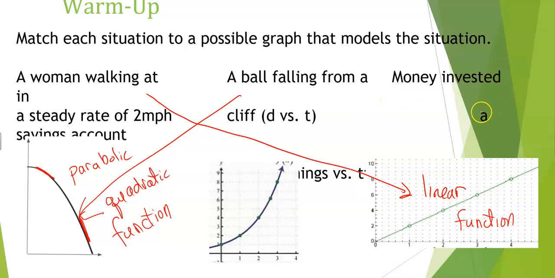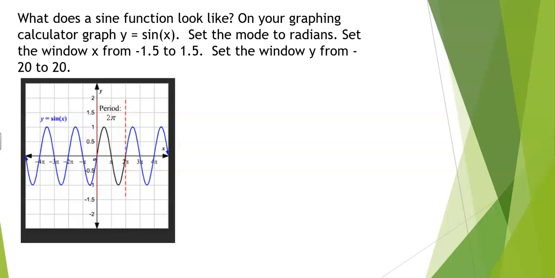Now, when I have money invested and it's compounded, we know that this would give us an exponential function like this. And hopefully you remember that we used the inverse of that, the logarithmic functions, to help us solve some of those exponential functions. Today we're going to look at this trig function graph.